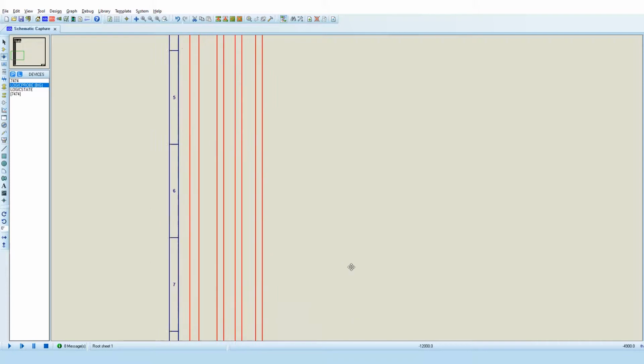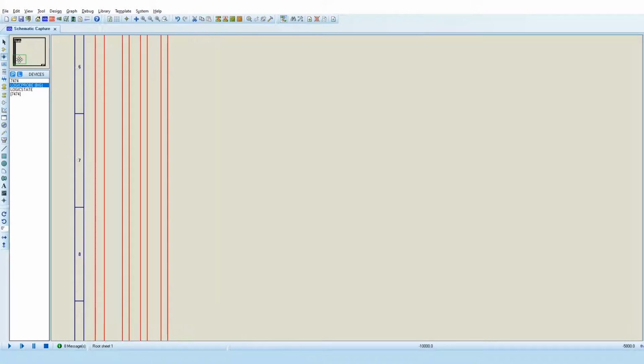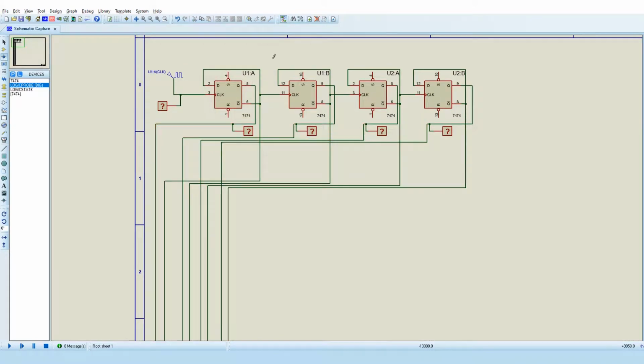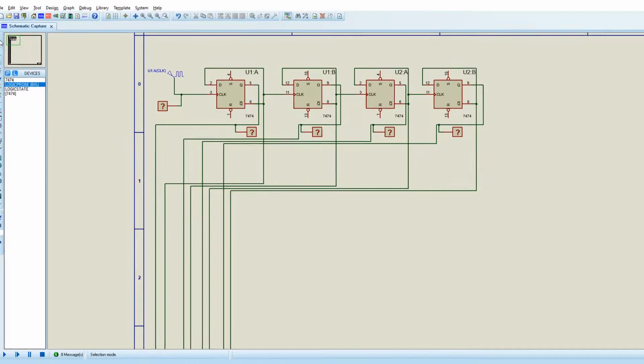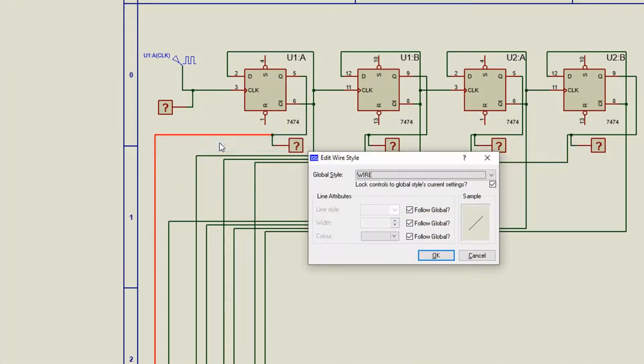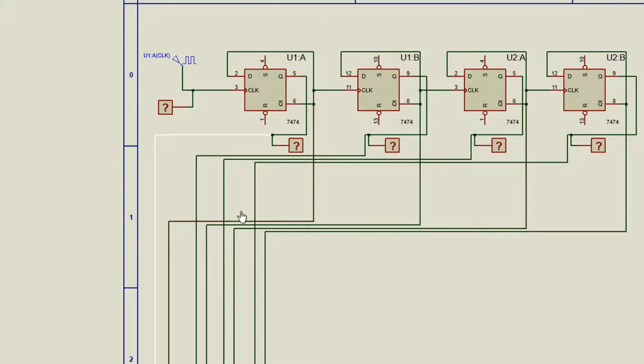And I did that. Now I'm going to make them a bit thicker and change the colours of them. I'm going to use snooker colours: white, yellow, green, brown. So in my mind, I know what order they are. I'll right click the wire, edit wire style. You can change the color if you uncheck follow global. I end up making them thicker as well in a minute.